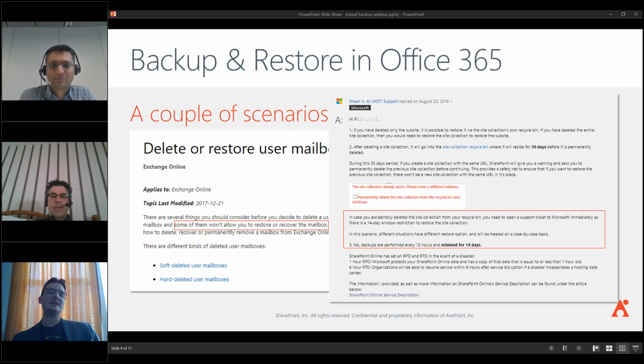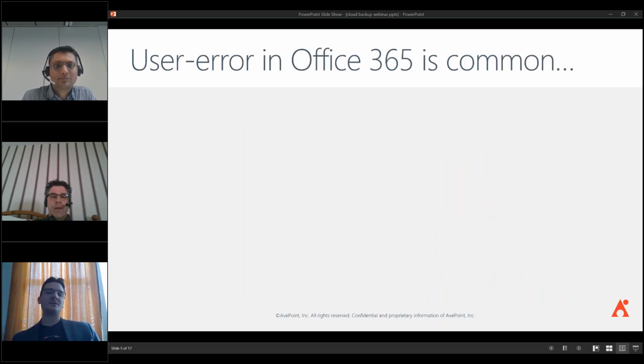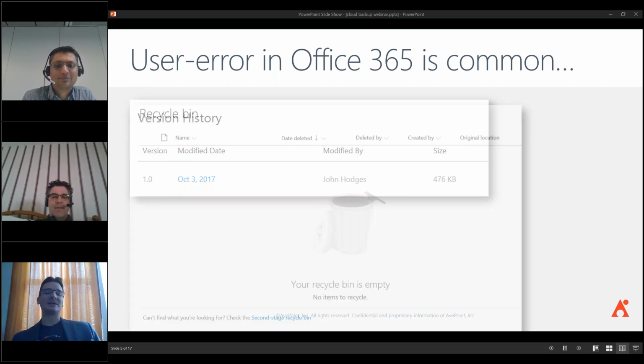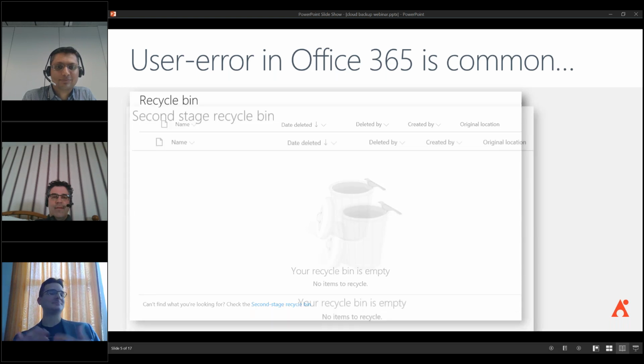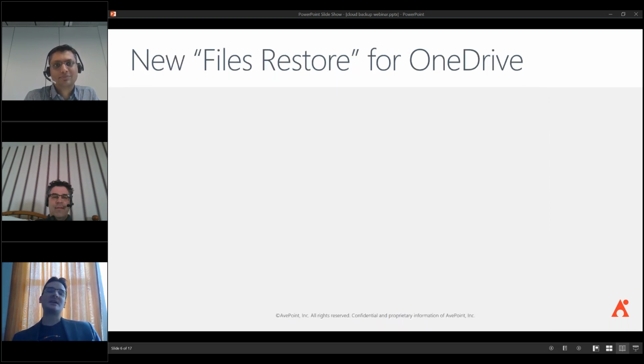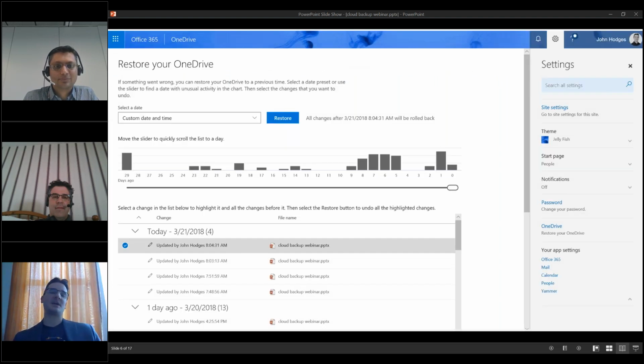So that's actually something consistent where, if we even take a look at some of the newer features that Microsoft is offering here, we know that user error is common in Office 365. For instance, you've got your version history, where if you made a mistake, you could go back and look at that. That works really well if version history has been turned on. We had a policy for a while where version history was off by default, and so what that looked like was your changes are likely sitting in the first and second stage recycle bin, or the bins have been emptied. So Microsoft actually does have a new files-based restore for OneDrive, which is a fairly comprehensive look at how we get content back. But just to give you an idea of what it looks like to interact with it, this is my own personal OneDrive that I was working with.